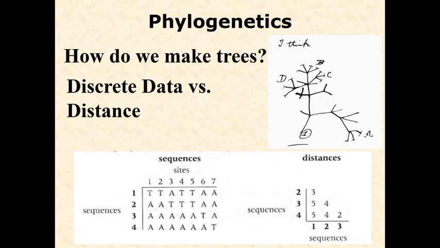So what we would like to do is gather all of the available data, all of the characters that help us to distinguish why one organism is different or the same as the other, and put those into a large data set that then somehow we could agree on how to analyze it and how to figure out what set of relationships best represents the historical connections between those organisms.